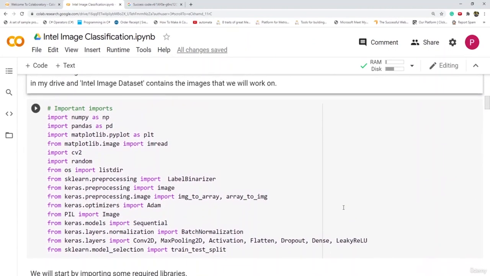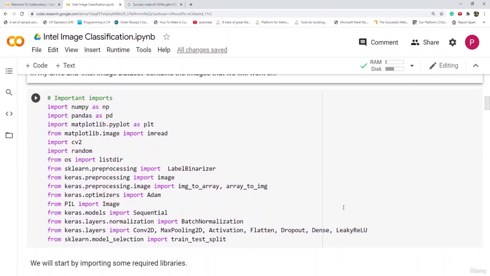After this, we'll import some required libraries. This is one of the most important steps. Here you can see that I have imported all the layers that we will be using for building our CNN model. You can see here that we are importing Conv2D, MaxPooling2D, Activation, Flatten, Dropout, Dense, and LeakyReLU also, which is an activation function but implemented as a layer.